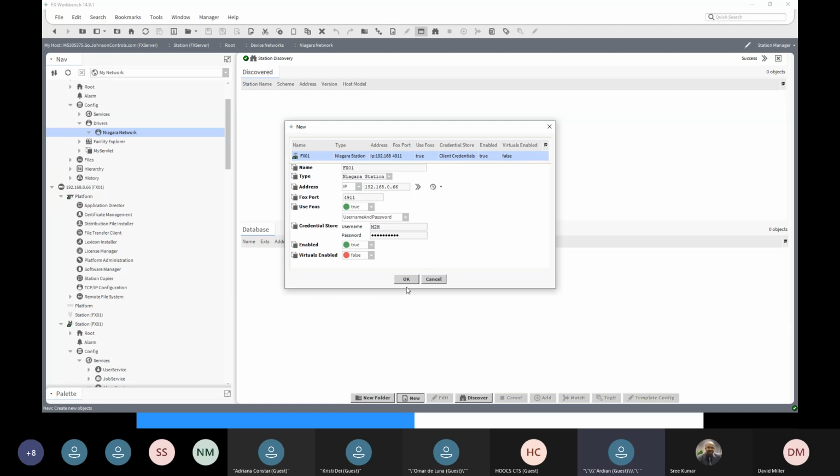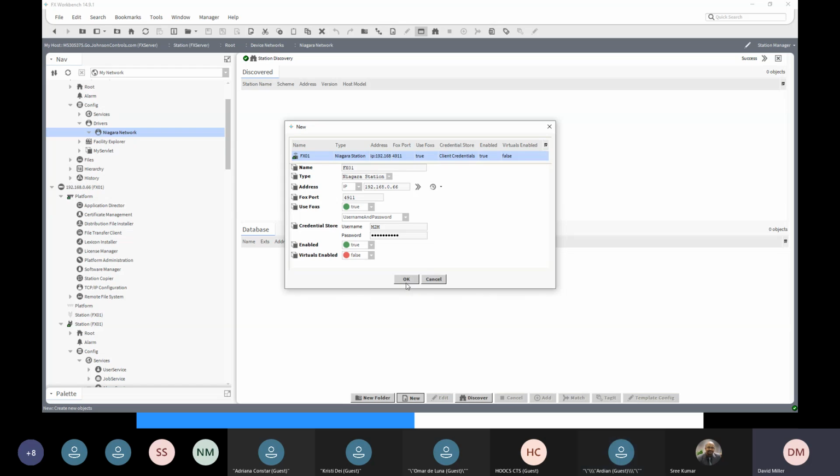So you've got an FX80 that's going to do the BMS, and you've got a second FX80 that's going to do the CPO. Is that correct? Yes.